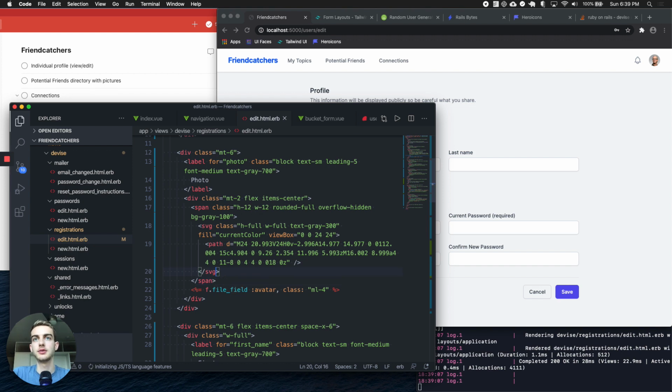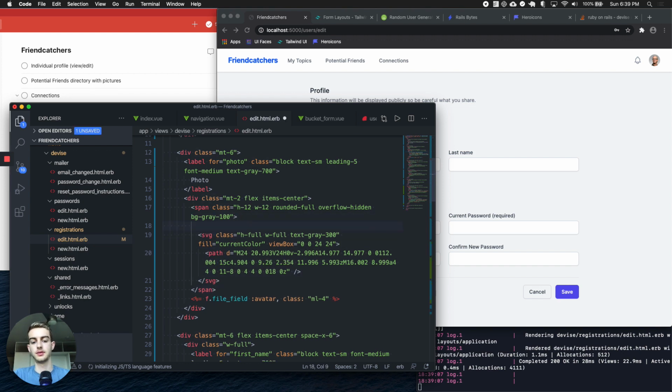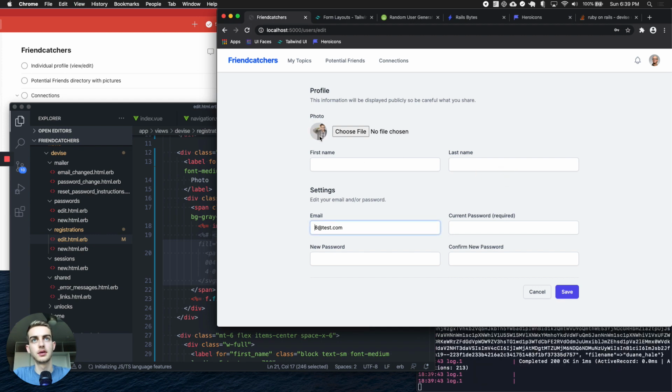Now that we have an image, maybe we could try image tag resource, which refers to the user, avatar, and then we'll hide this. Cool. So there's the photo. Nice.